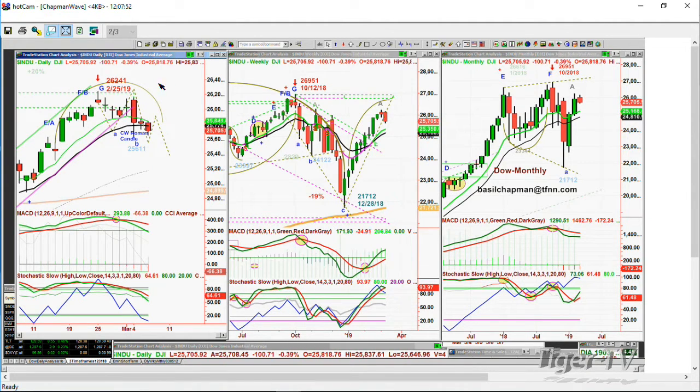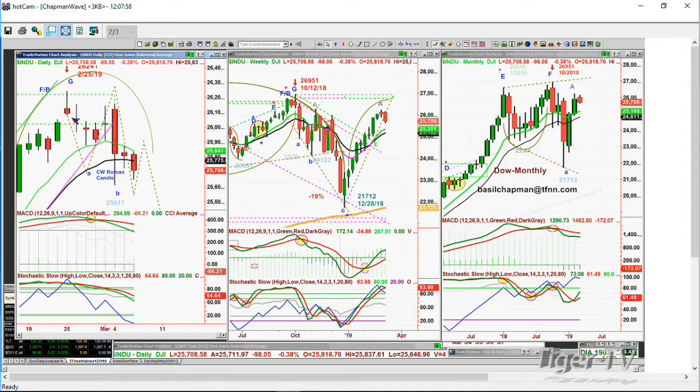Now, I've got something maybe a little similar here, I'm not sure. This is a daily chart, and you can see we drew the schematic right here. This is the plot plan that we thought would unfold. The rule of thumb with this Roman candle is if you get into the halfway marker in a shorter time frame, I said about 60 to 90 minutes in the 120-minute chart, there's a really good chance you're going to go close to, right at, or just under the 25,611 low of Tuesday.